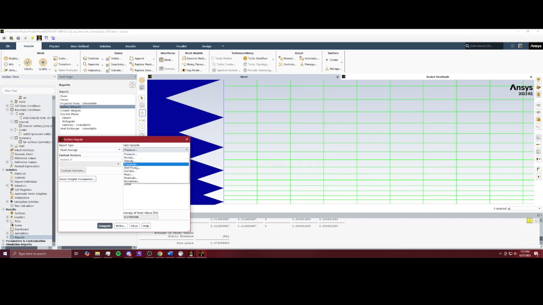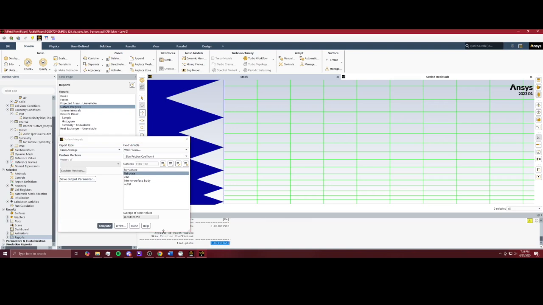Go to wall fluxes, and then skin friction coefficient, compute. And now this will be our skin friction coefficient across the flat plate. You can see it's the same as the drag force coefficient that we have here, because all the drag force is coming from the viscous skin friction over here.